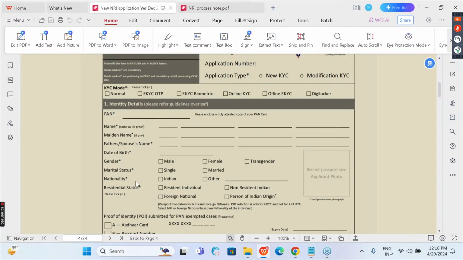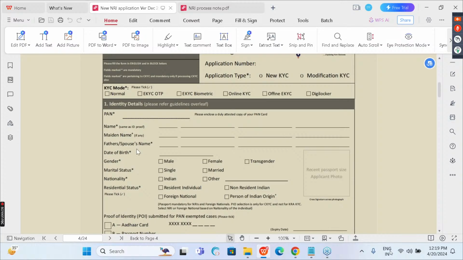These are all the client profile details. The name will be written as per the PAN card only. Whatever name is written on the hard copy of the PAN card, you have to write the client name accordingly.